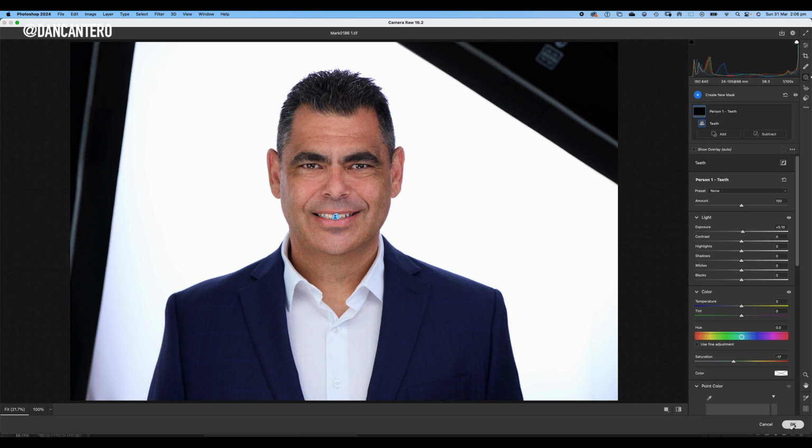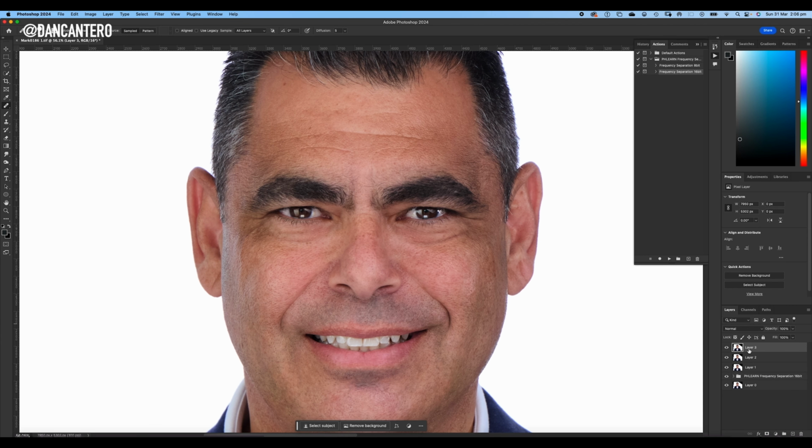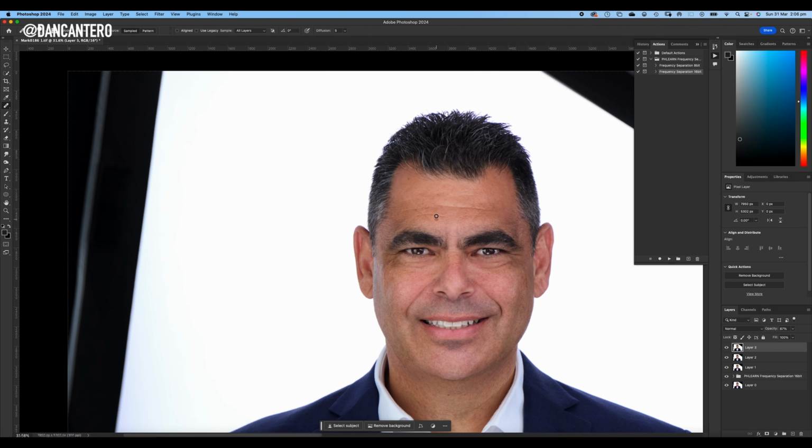Let's click the OK button, and let's look at the before and after. So we're looking at the teeth now. Before and after, before and after. And if it's too much, you can bring it down with the opacity tool and just play around until you're happy with it. I think that looks pretty good there. So we've done skin, we've done some color around the skin, we've done the eyes, we've done the teeth. Now we are going to work on the hair.